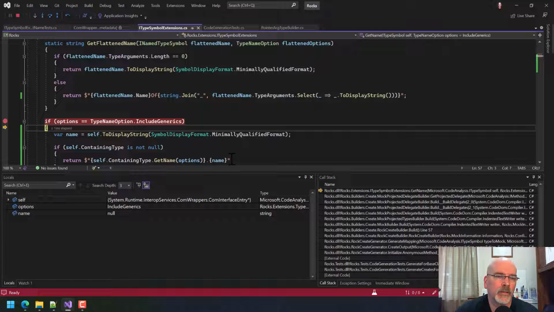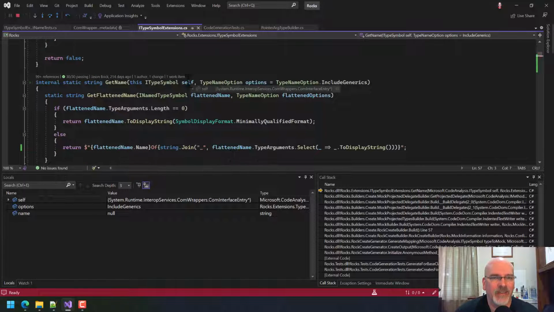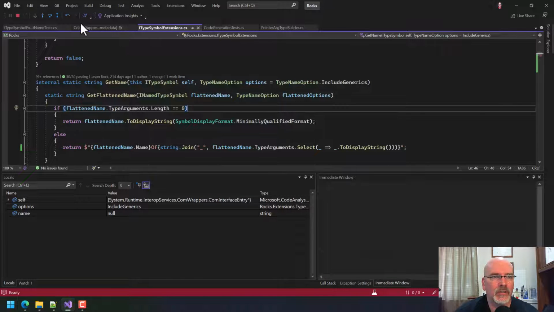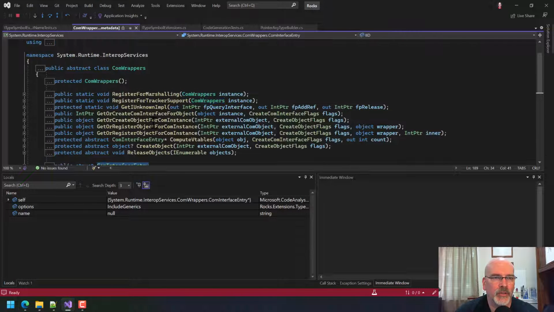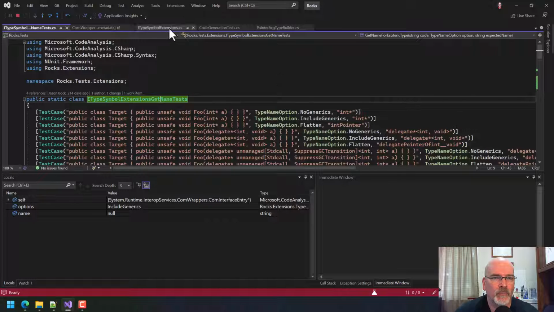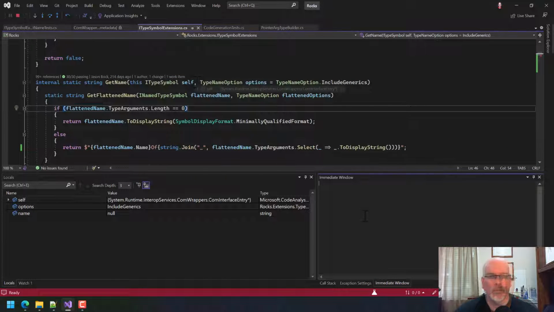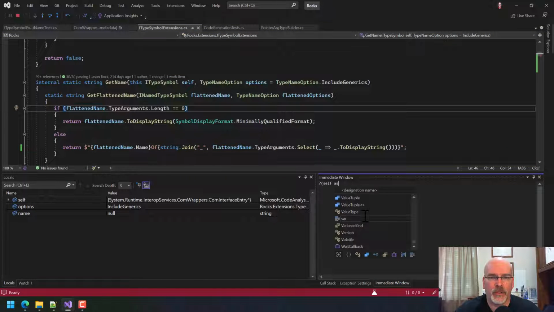Oh, God. Oh, hell. Is it because it's a pointer that it doesn't... I mean, it clearly is a part of the class com wrappers. Right? Let's say self as I named type symbol NS.